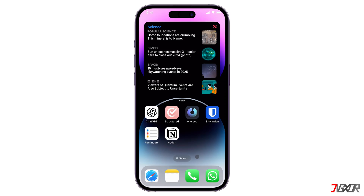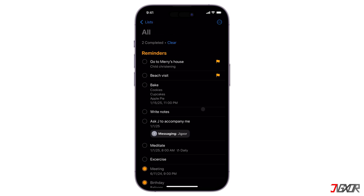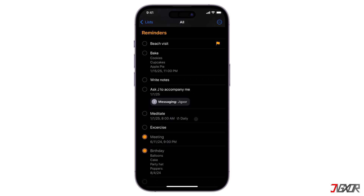We could also utilize the built-in app on your device: Reminders. This is a handy tool for keeping track of tasks, appointments, and other important things you need to remember. It's incredibly user-friendly, and creating reminders is quick and intuitive, making it easy to incorporate into your daily routine. You can organize tasks, errands, and appointments effectively.